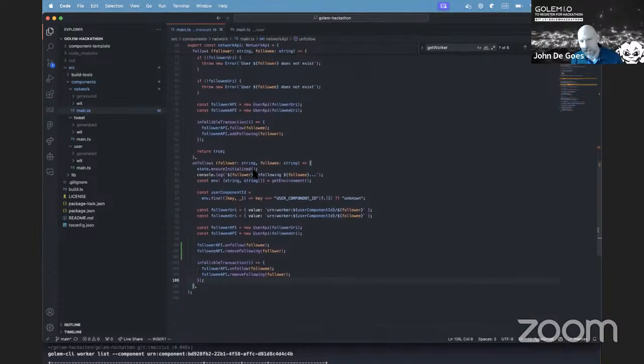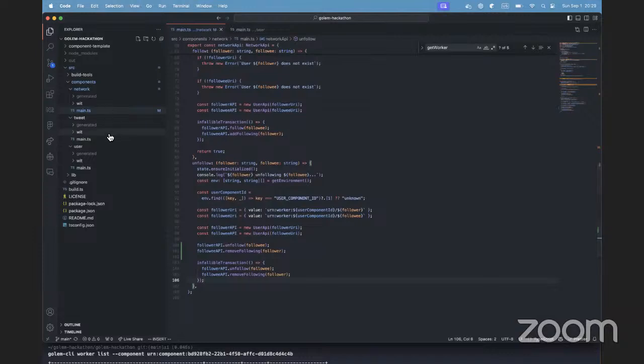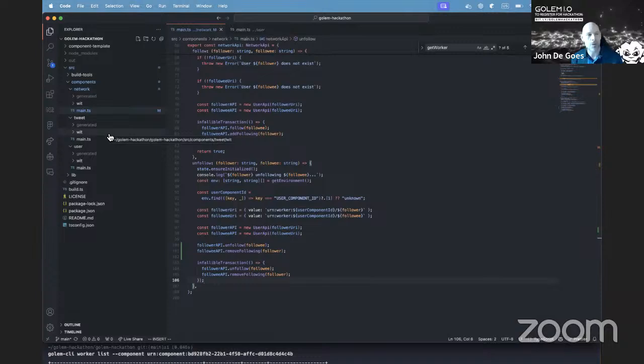All right. Anything else to show us? I think that's it. This is pretty much the same architecture. I don't want to go into details. Fantastic. Thank you so much for doing that demo. And I'll ask you the same questions I asked earlier, which is what was your favorite part of developing on Golem during the hackathon?